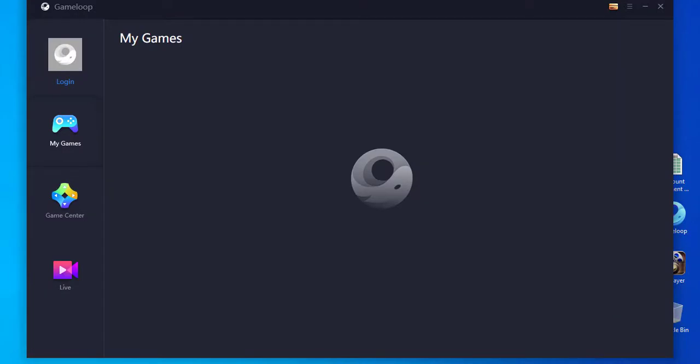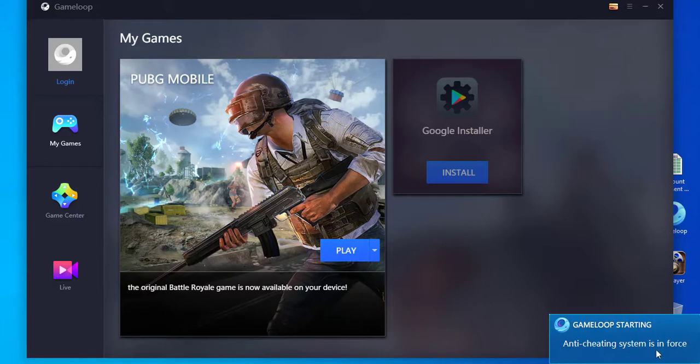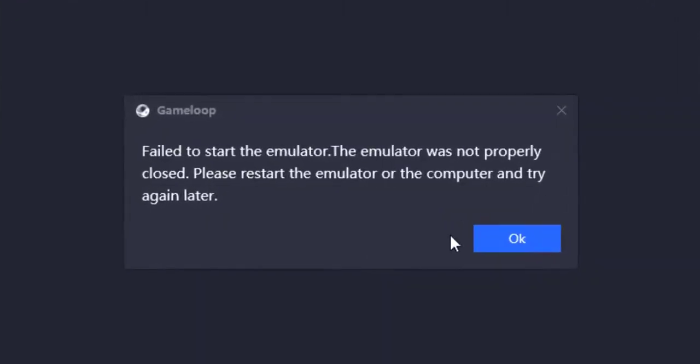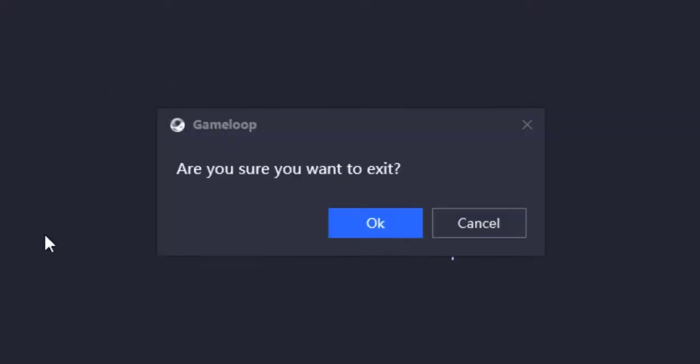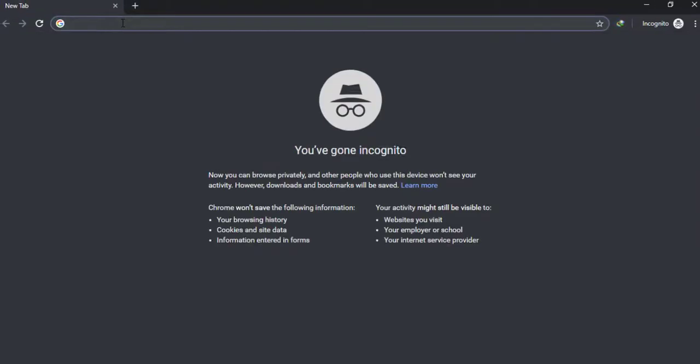So now I'm going to tell you about an issue which we face when we start PUBG. I just started it, and it was via the GameLoop, the all new emulator. So it said that it failed to start the emulator. The emulator was not properly closed. Please restart it. I did restart it, but I faced the same issue again.